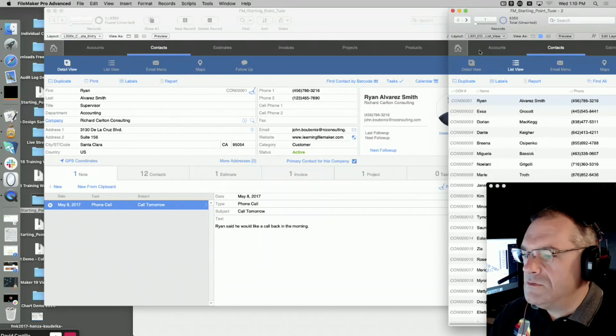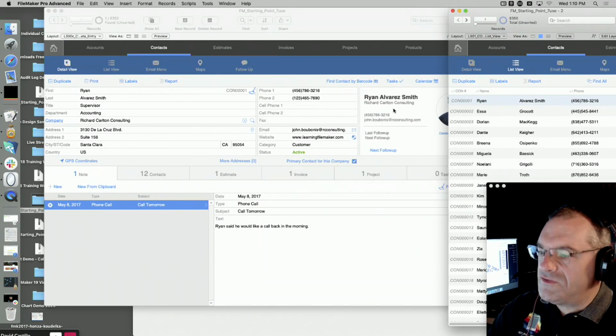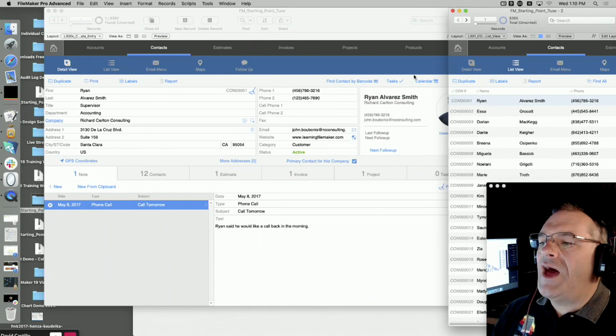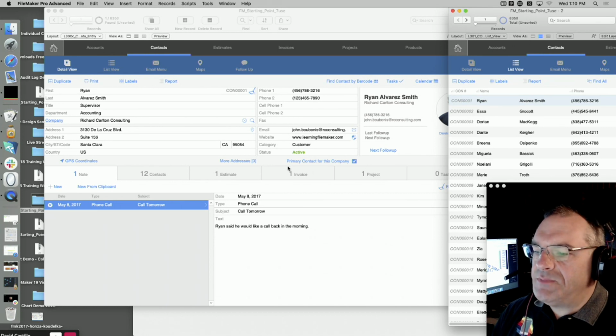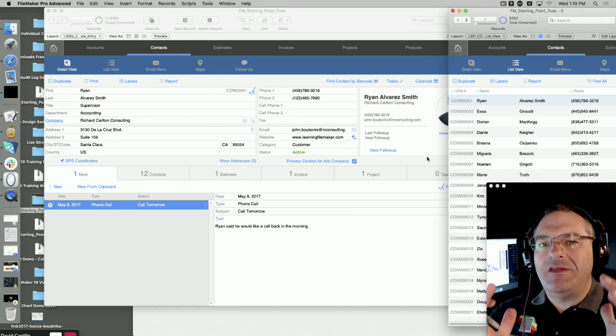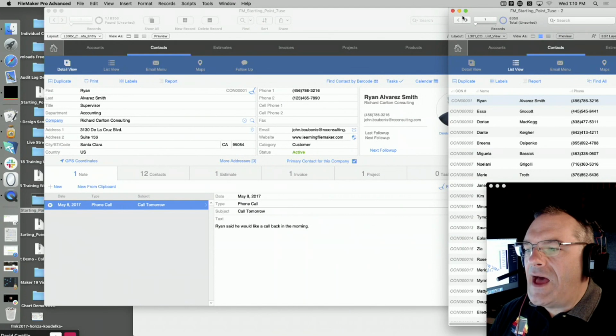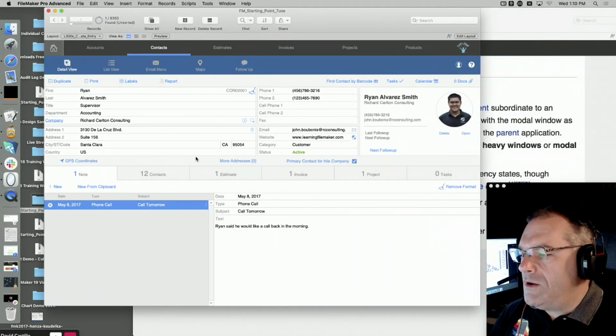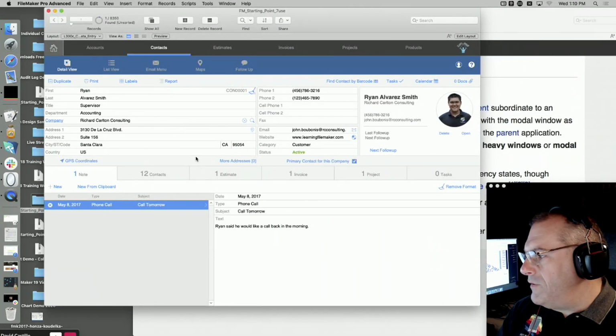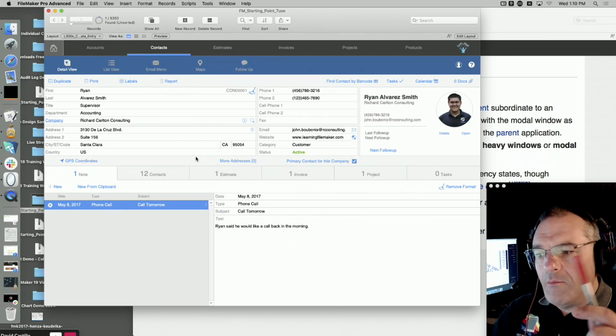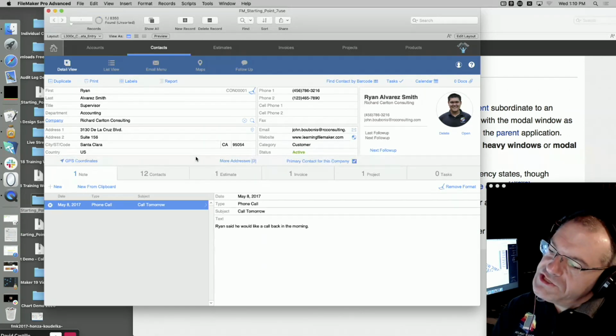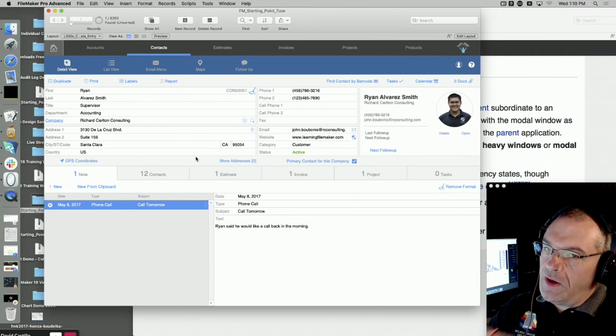So let's talk about this. I'm going to stay focused now on this. We have the idea of controlling the display. How do you control the data? And you have to think about the workflow. The idea is that if you're on this screen right here and you need to add or edit some information, you need to decide whether you still want to display the information that's already on the screen, right?